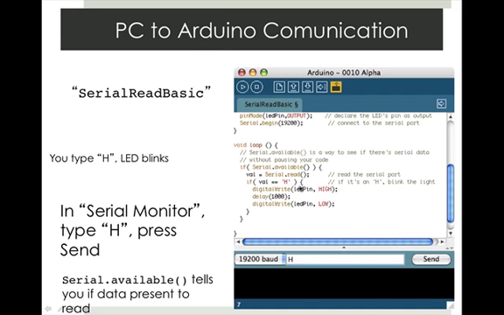So here you can see that we are checking if the serial port is available, and then we are trying to read it. When the value is equal to H, then we toggle it, else it just stays off. So by typing the letter H here and pressing the send button, the Arduino hardware will be able to receive this letter. So this is how in this case, the software, which is the Arduino IDE, communicates with the Arduino hardware.